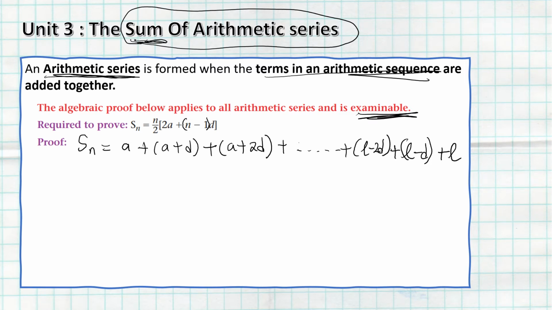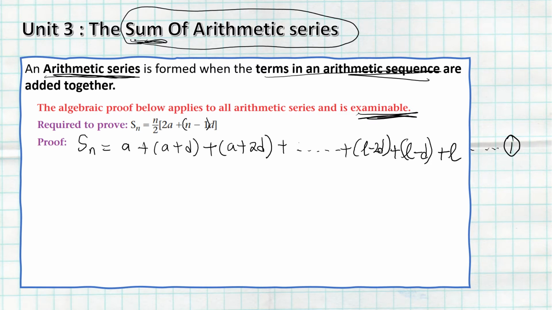So this forms the sum of an arithmetic series, and I will call this my equation 1. What we did here is simply to add the terms of an arithmetic sequence, because to get the sum of an arithmetic series, we need to add the terms of an arithmetic sequence. So we are just showing you how to prove this formula. Now we have formulated our equation 1.